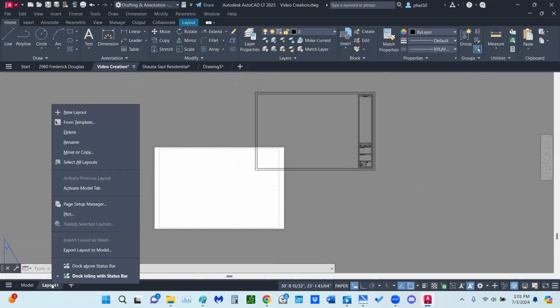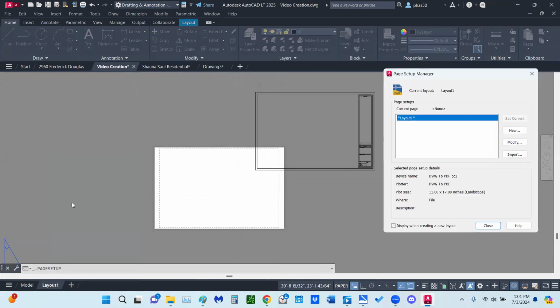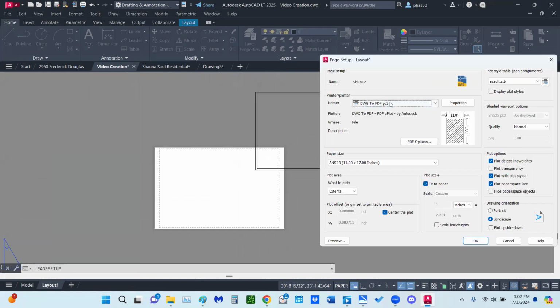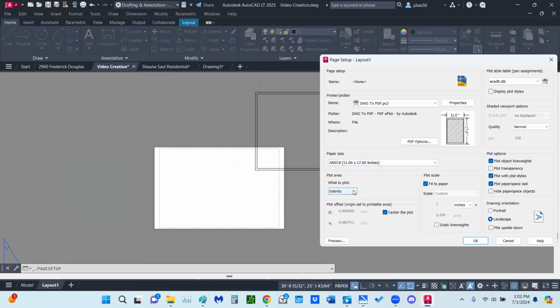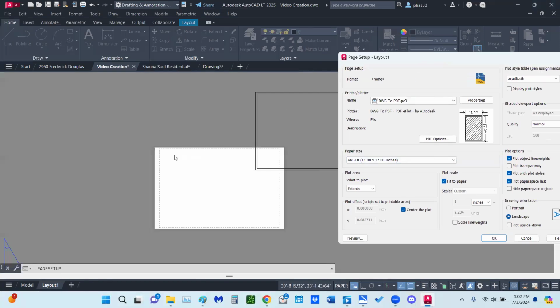Then I'll come to layout one, right click, page setup manager, modify, DWG to PDF, extents. I have a choice here too, different paper sizes. And so I'll use extents, right? Look what would happen. CAD is going to take this title block and fit it within the printable area, right?